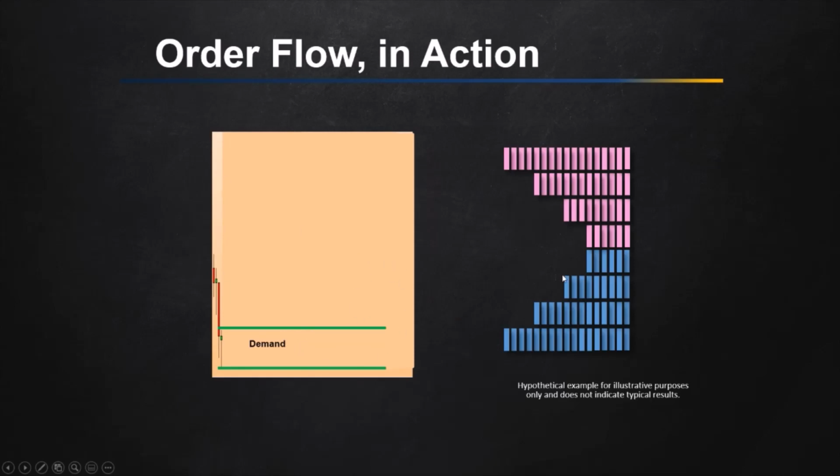So when we look at order flow in action, here's the stack of chits. We got all the buy orders down low, all the sell orders up high. And as of right now, we don't know anything's happening here. We don't really know this is demand yet because all we're doing is seeing prices drop and maybe basing a little bit. But now, as we go forward, notice some of the orders were disappearing here. And you can see we had a pretty good sized jump to the upside as prices tried to rise.